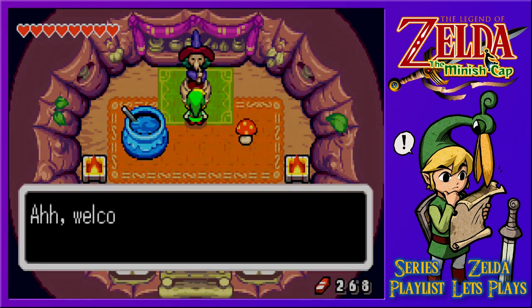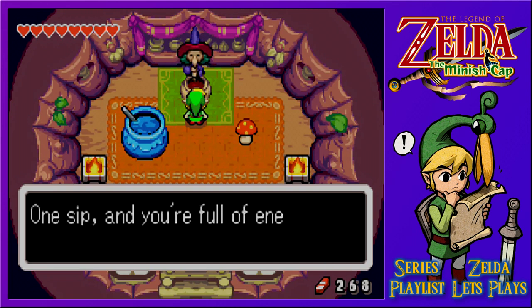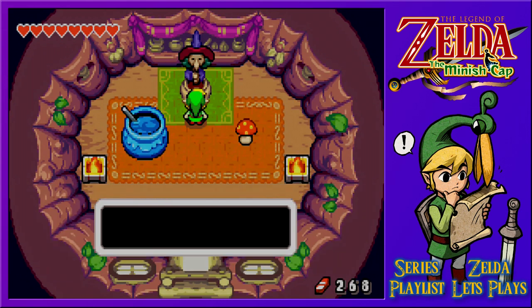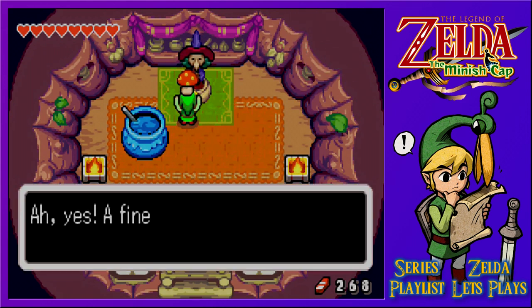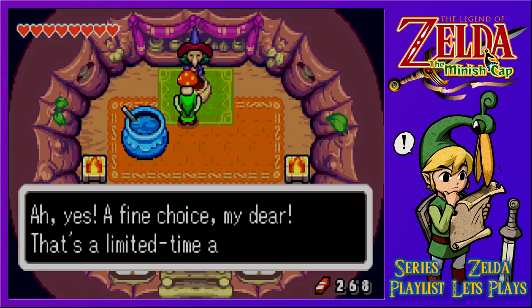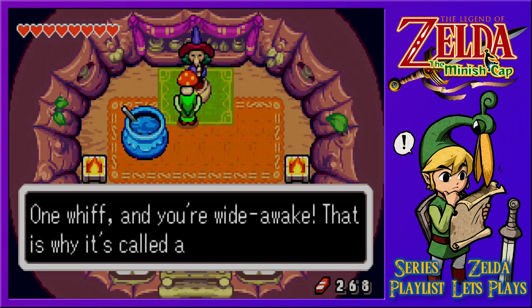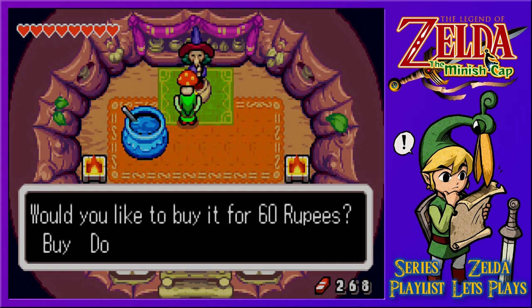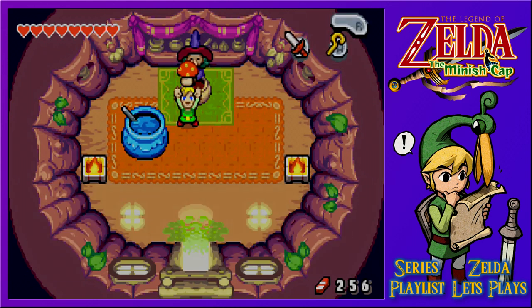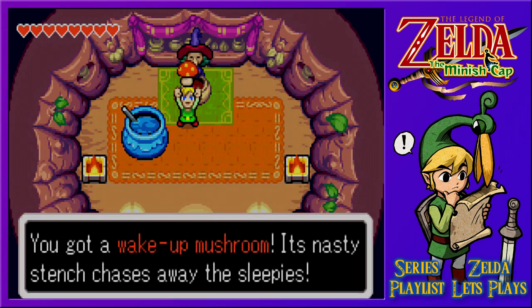Hello, madame. Welcome. Care for some of Granny's homemade blue potion? One sip and you're full of energy. Please look around. Oh, I think we want this. Ah yes, a fine choice, my dear. That's a limited time article. One whiff and you're wide awake. That is why it's called a wake-up mushroom. Would you like to buy it for 16 rupees? I would indeed. You got a wake-up mushroom. Its nasty stench chases away the sleepies.